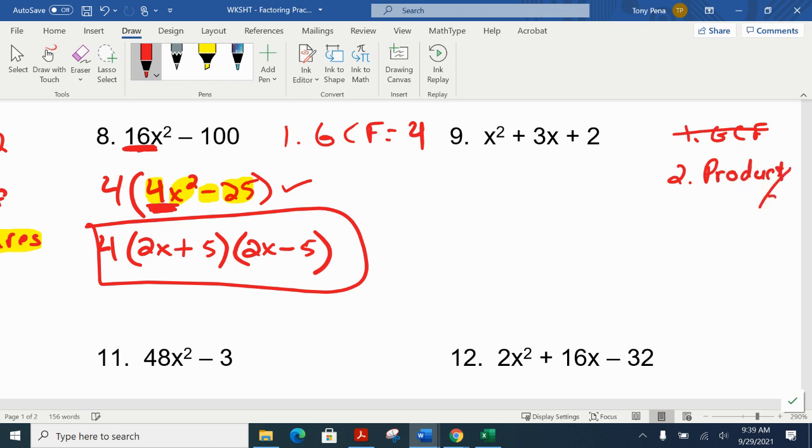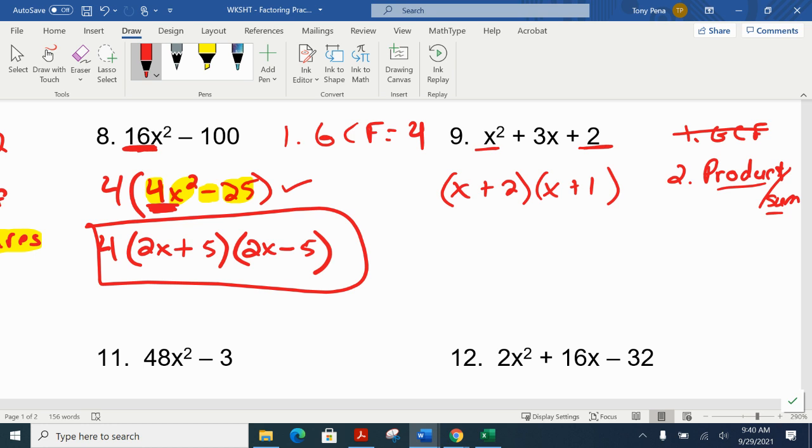So then the second option with a trinomial is our little product sum idea. This is where, if you wanted to draw in your rectangle, that's where we did those rectangles. You could. And again, by the time most of you got through that homework, there wasn't a whole lot of rectangles getting drawn anymore. We understood that to get the x squared, we would have had the x times the x. And then the only way that I could multiply to get a positive 2 and add up to be a positive 3 is if I had a positive 2 and a positive 1. All right. That's our product sum.